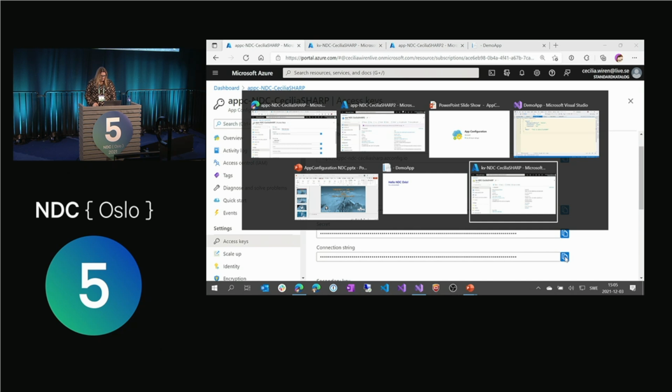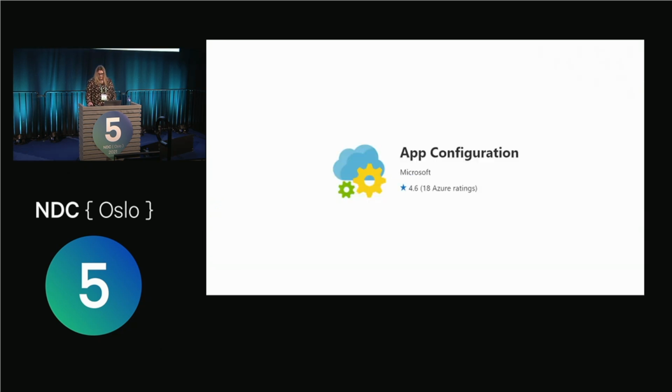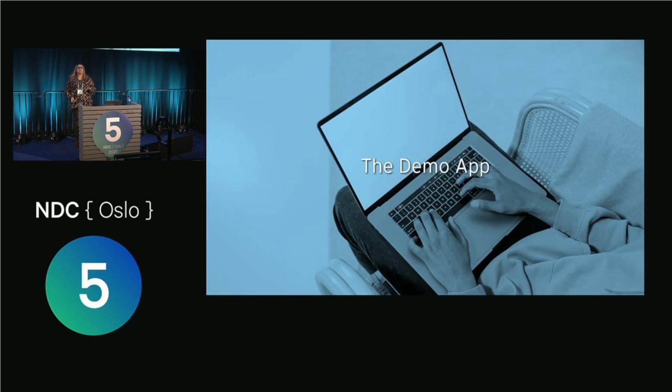And we return to, let's see, here. So for this presentation, I have made a demo application. I'm not doing a .NET new application, because most of you have an application currently, and you want to know how to maybe move to this service.